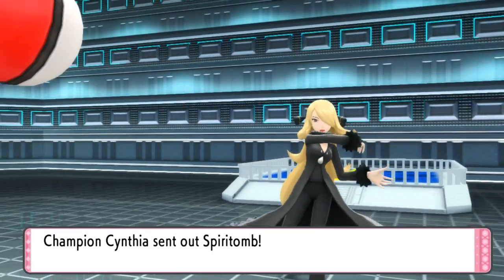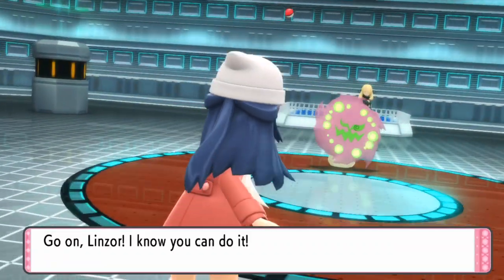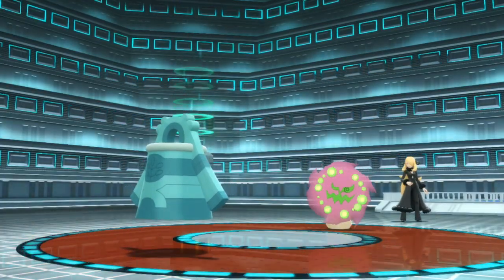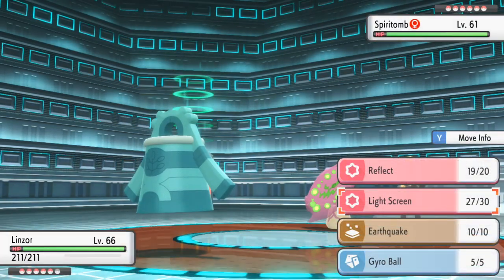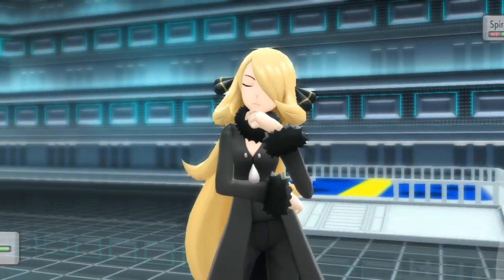He said that first. Spirit Tomb. That's a really weird one. Ghost Rock? Okay. If you know Shadow Ball, that's scary, but my defense is so high, it's fine. It's an ugly thing. It sure is. If I'm right, Spirit Tomb... Whatever, it's fine. Spirit Tomb doesn't have anything that is super effective against it. Okay, so yeah, start with Light Screen.